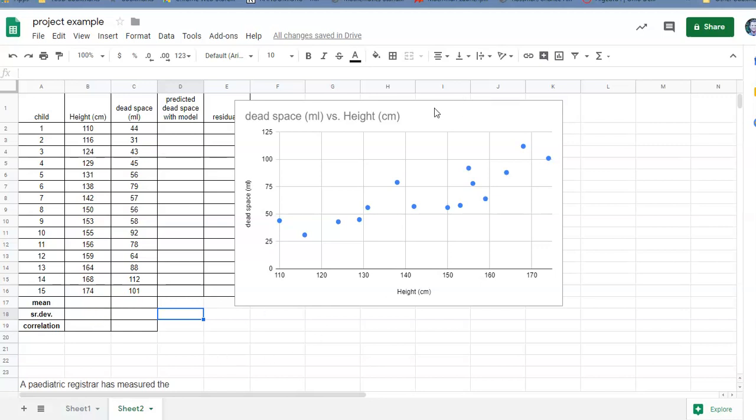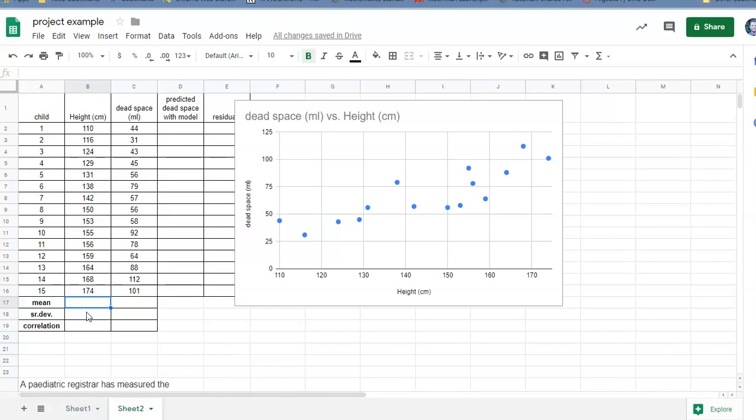So I'm actually going to let Google Sheets do that for me. Notice I set up a little chart here, and underneath all of the heights, I created a row for mean and standard deviation. So I'm going to go and find those values as well. To do this, all you've got to do is select the box. You could use any box you want. I just thought it would make more sense to put it right underneath here in a little chart. And the other nice thing is you could print this out when you're all done, and you could have it all on your poster board.